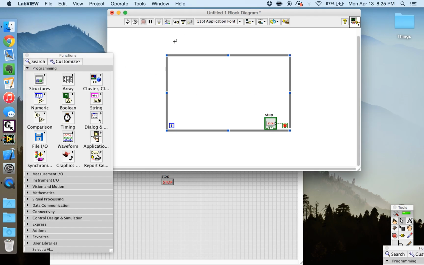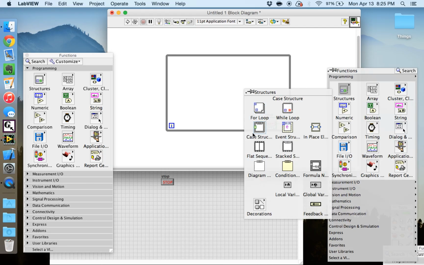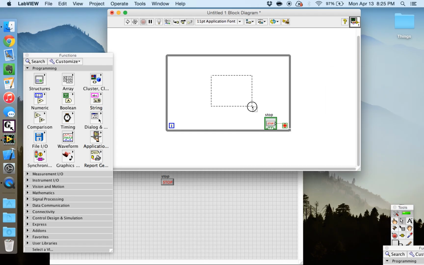And usually while loops are used to have a program run continuously rather than just go through some sequence and immediately stop. You can also use for loops and other structures here. The other one that I want to point out is the case structure. Unlike the while loop, this won't run forever, but instead it takes some input and it just does different things based on what the input is. So we're going to try using both of these together to finish this tutorial out.